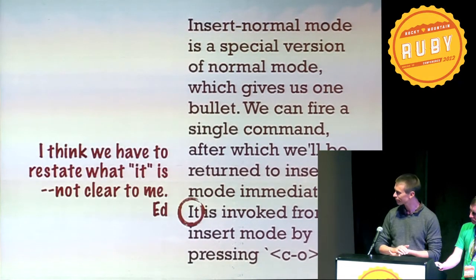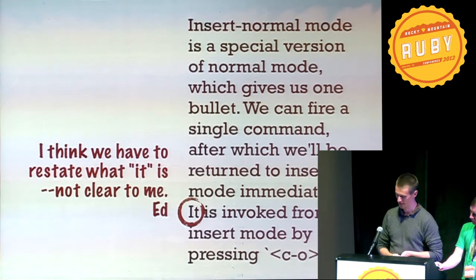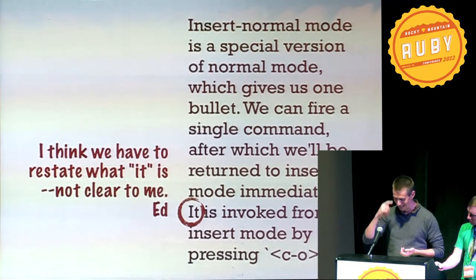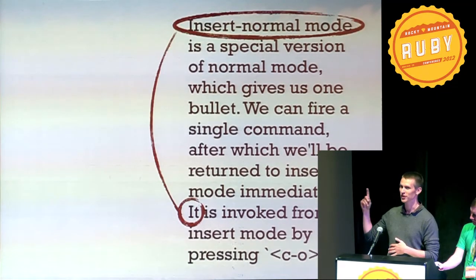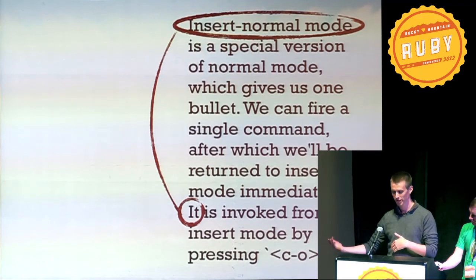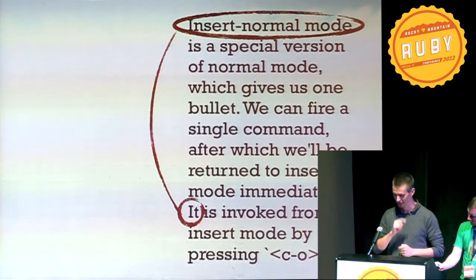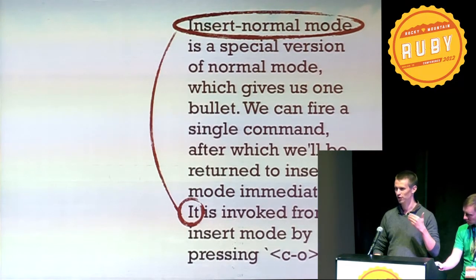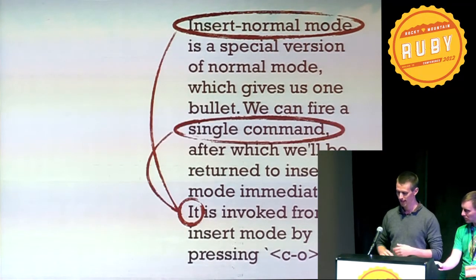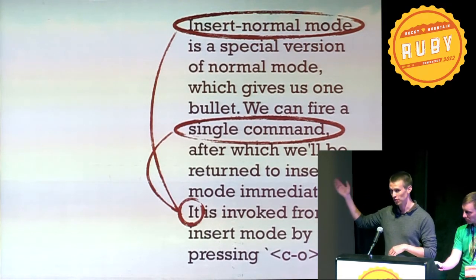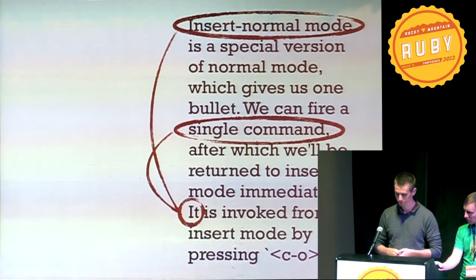"I think we have to restate what it is. It's not clear to me." Now, when I wrote this, it was perfectly clear in my head that it was referring to this, insert normal mode. But when you read that through, there's another noun that it could be referring to. It is a pronoun. It's a shorthand for something we've already talked about. And it's ambiguous whether it is referring to a single command or insert normal mode.